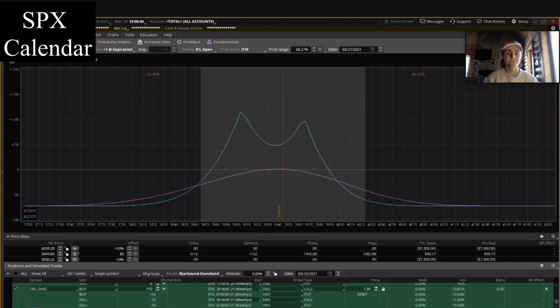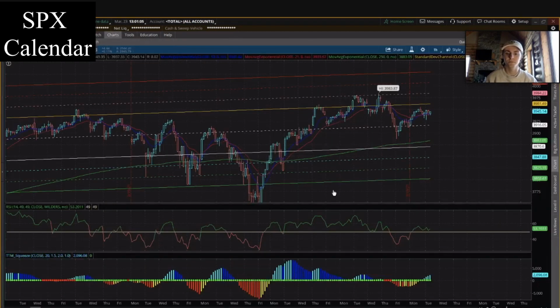So I'm willing to sit and wait. And because we're perfectly centered, there's not a whole lot for me to do other than just wait, let the paint dry on this particular trade. So that's the basic gist of this: I'm looking at doing a double calendar to collect some theta overnight because I don't have any major catalysts, at least from my price indication here.